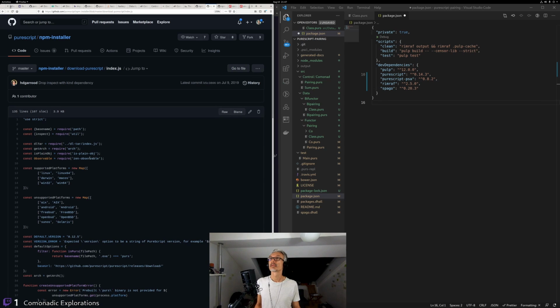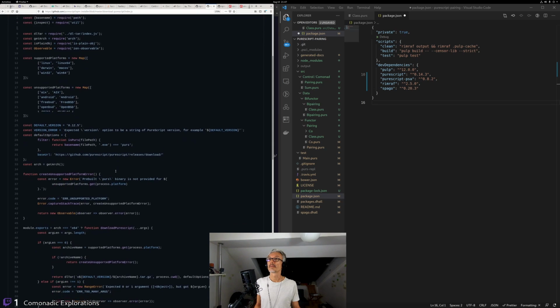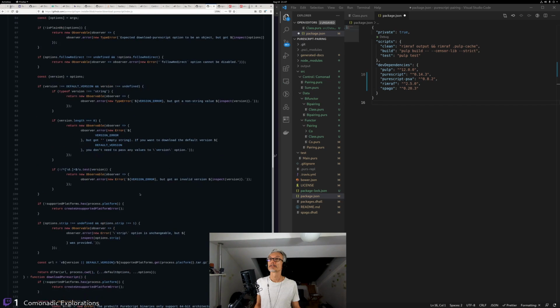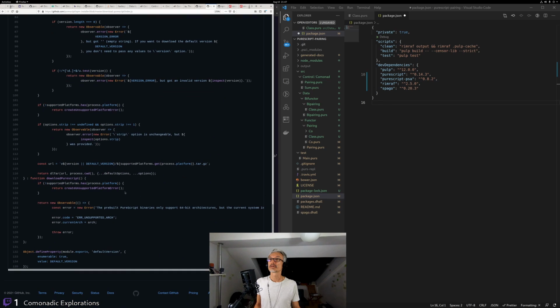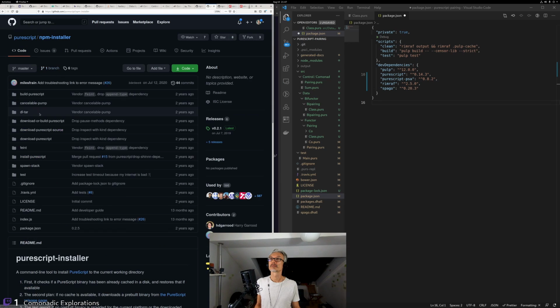And that downloads purescript where? It searches for the thing. Return DL tar. Oh, DL tar.